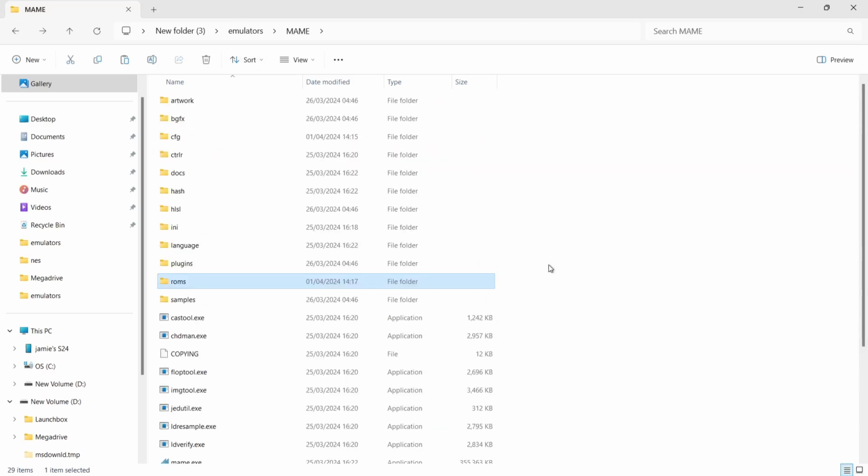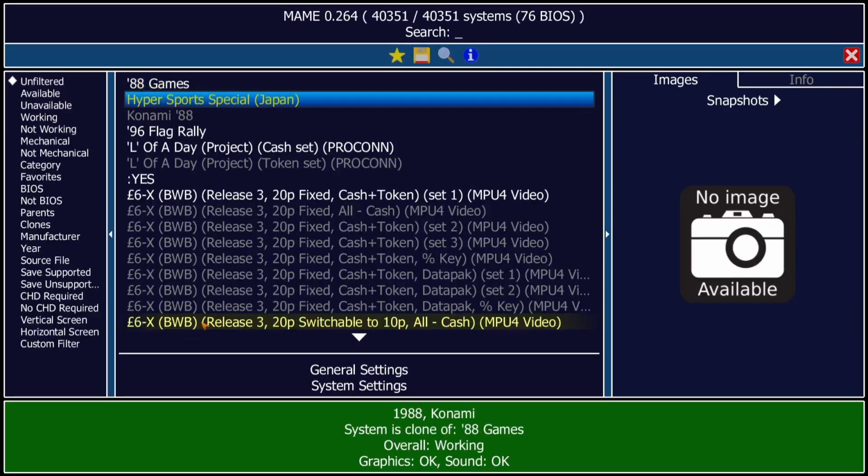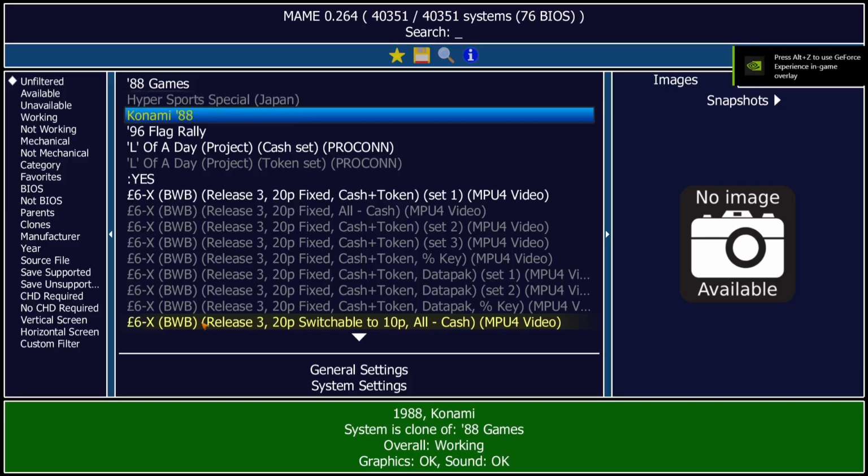Now, if you're using an older MAME ROM set, just remember that you've got a samples folder here, and your samples folder will go inside of this one. But to open up MAME itself outside of Attract Mode, we're just going to go to mame.exe, and you can actually play your games directly from here. So it's not necessarily a case of always playing through Attract Mode.